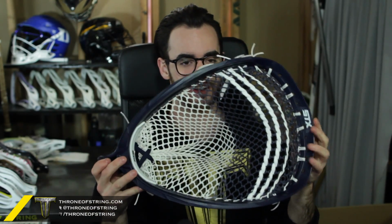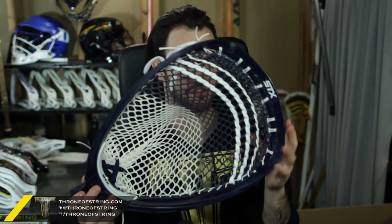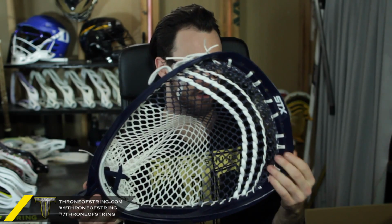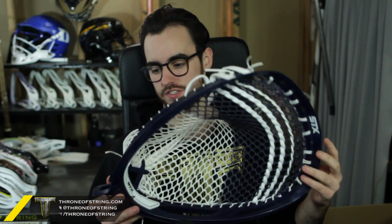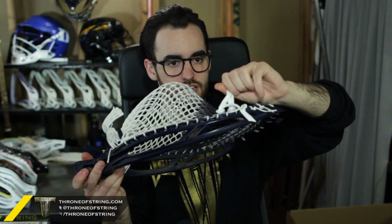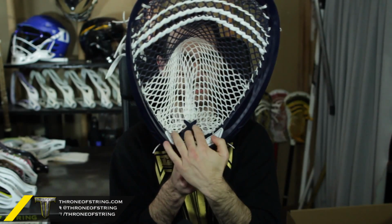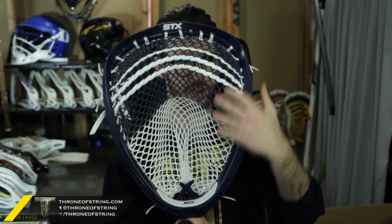We have another navy shield. This one is for Sal, and I really like this because you can see the difference between 12D and 20D, and it's just unbelievable. I like this one even more. It really has the nice 20D fade in it, and then we did white stringing going all the way around besides, again, navy in the throat, and it has a Carolina screw, which is a nice touch, and white locks instead of navy. I like the navy locks, especially with the navy shooter. You can see where it just kind of wraps around there with the white here and the white here. Just looks sick, and then the white kind of reiterates it throughout the head.